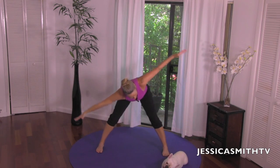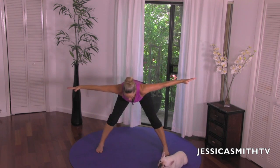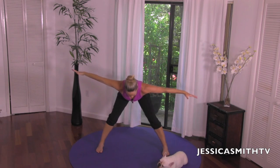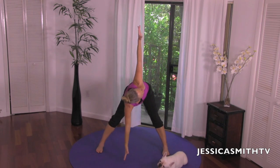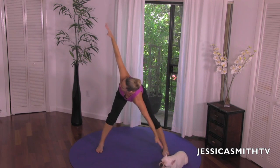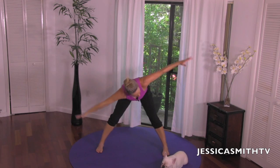Good, draw the abs in tighter. Give me a little exhale as you turn. Good. And twist. And center, you got it. Make that rotation come from the inside out. One more to both sides, please.